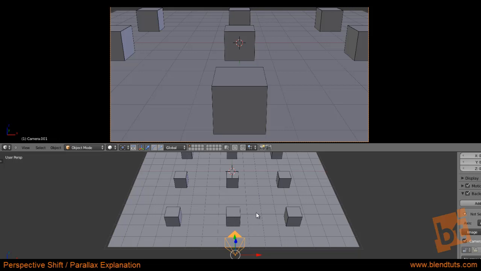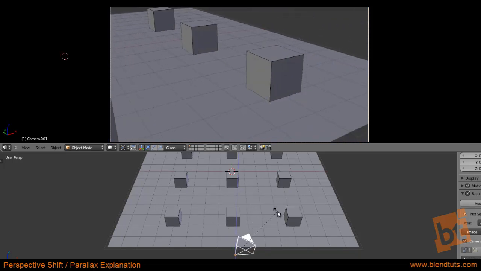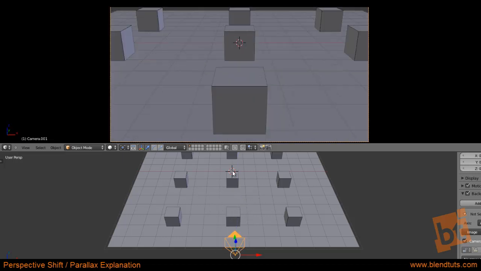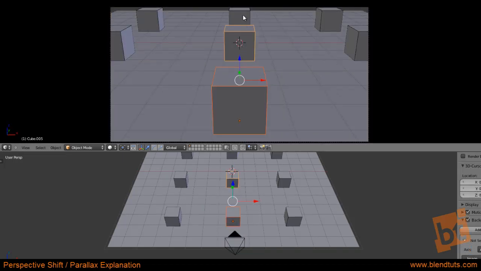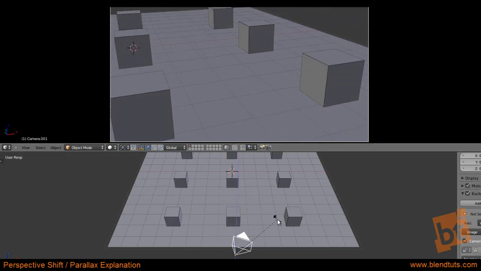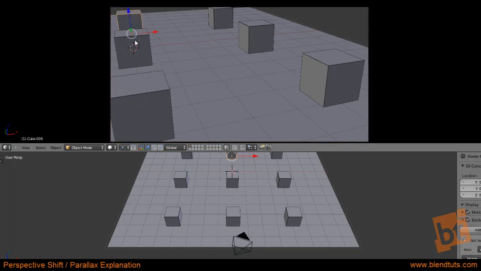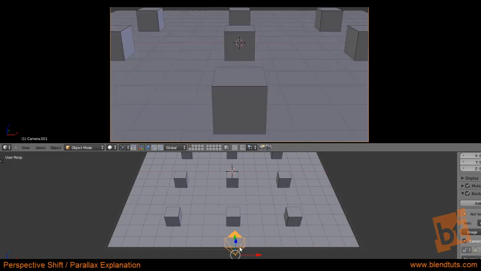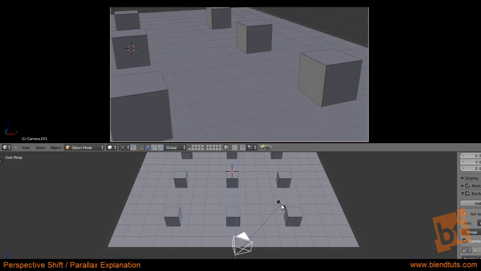All right. So if we rotate the camera from a tripod, as you can see, the objects are in line. These three cubes are in line. If we rotate the camera, you can see that the cubes change their position and rotation in the view, but they are still in line. There is no perspective change. Okay, this happens because when we rotate the camera, we are not changing the perspective, the point of view. We are only changing what we see.